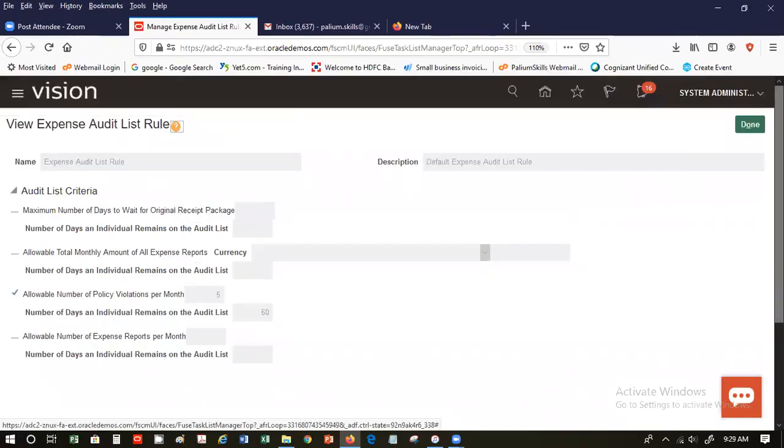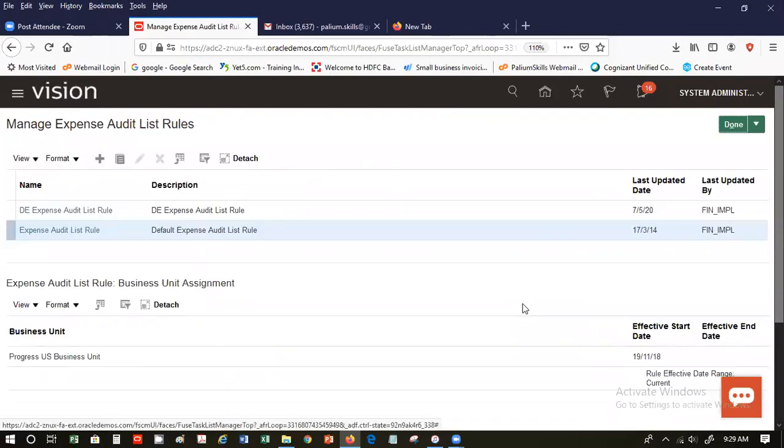So by default, you can put them in an audit list, and based on the audit list, how many days will they remain on the audit list? 60 days. So if you don't see any violations, you can then remove them after 60 days, and their expenses could be processed automatically after the manager approves. In case you find that they still continue to have variations or violations, you can again put them on the audit list.